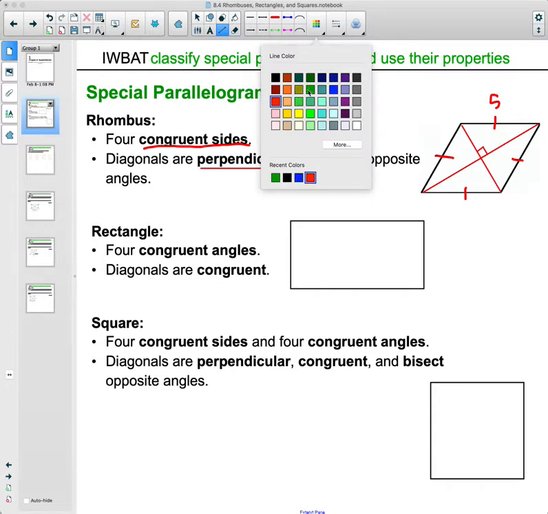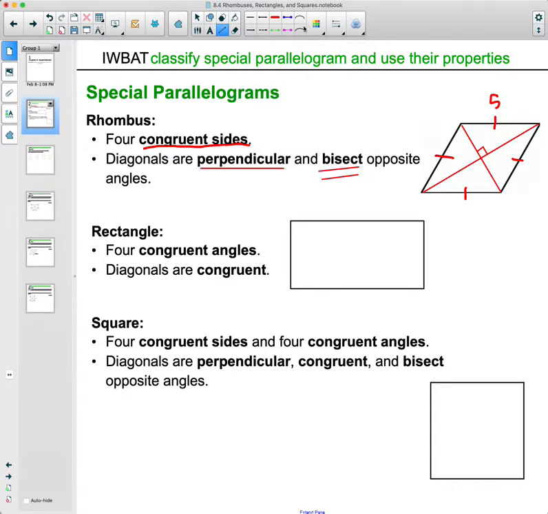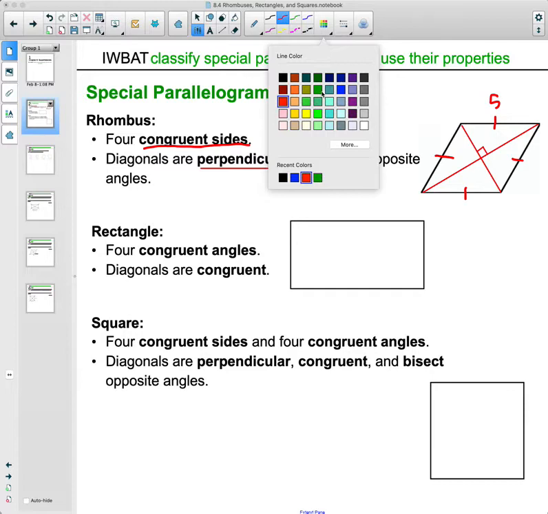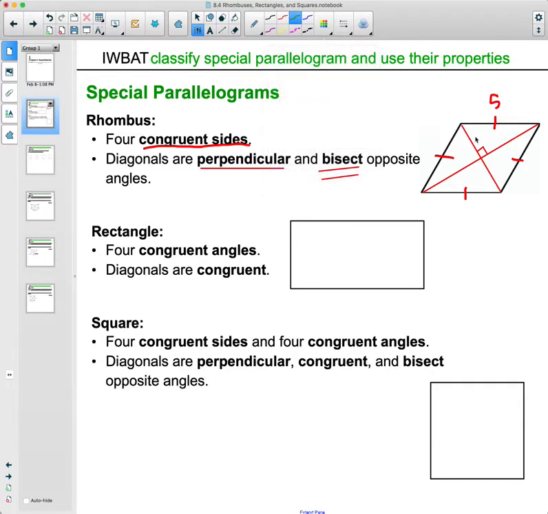What these diagonals actually do is they split this rhombus into 4 identical right triangles. So if you think of folding this over, these two are exactly the same, these two are exactly the same, all of them are, because you've got these diagonals that still bisect each other. So you can see by side, side, side, all 4 of those triangles are identical.